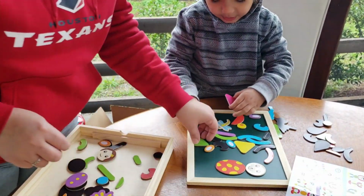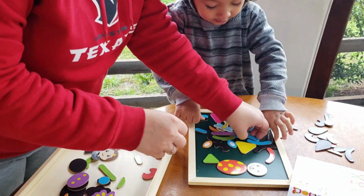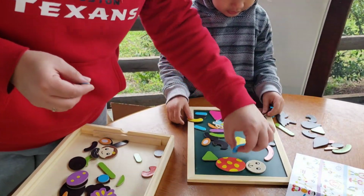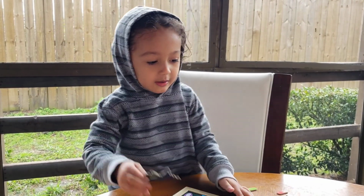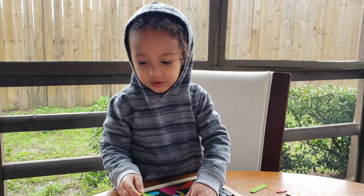Go the feet. I'm gonna do the body with the lady one. And here go the hands. So far he's enjoying this, so I think this is going to be helpful for him.